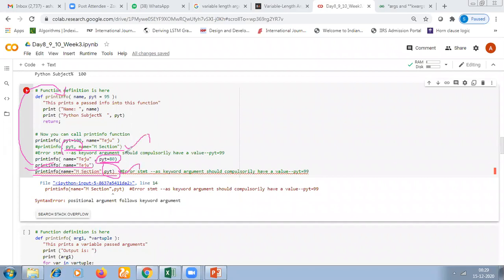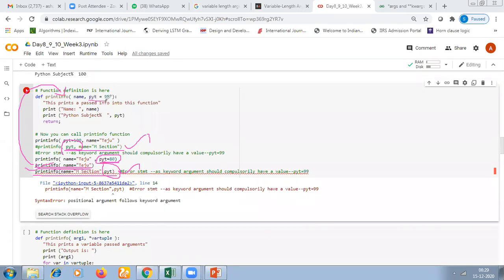Some had doubt. I think now you'll be clear. Don't worry about the orders and all those. For a particular keyword, you can mention the value and use it. If you are not supplying any value, just simply leave it as such, as given here. You see here, print info name equal to Teju. You just leave it as such.